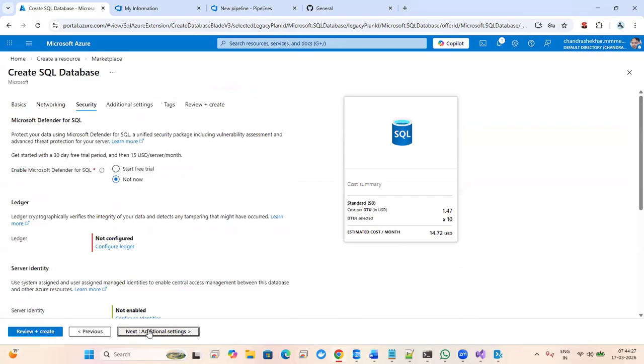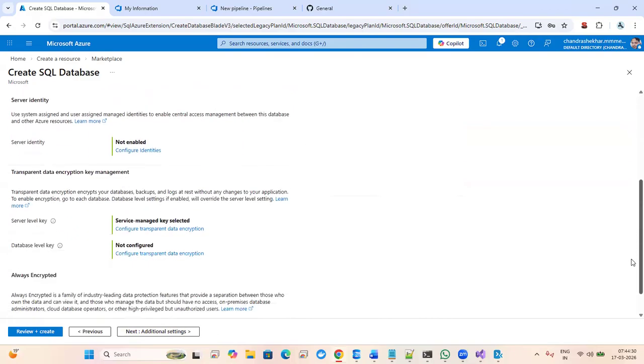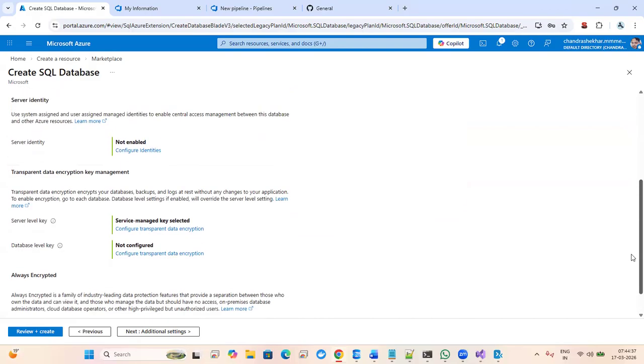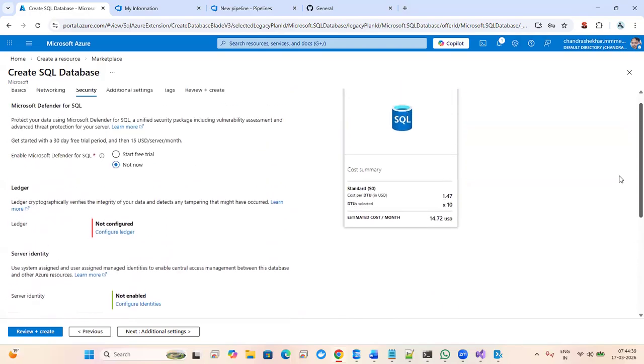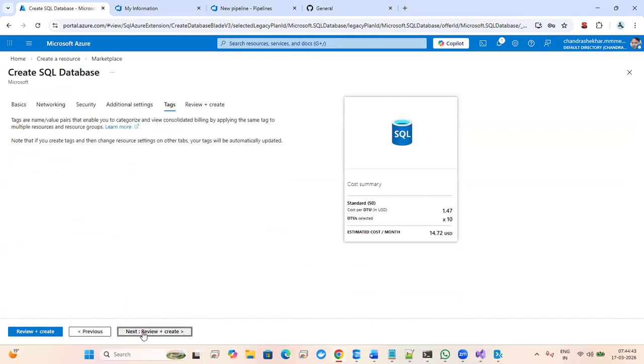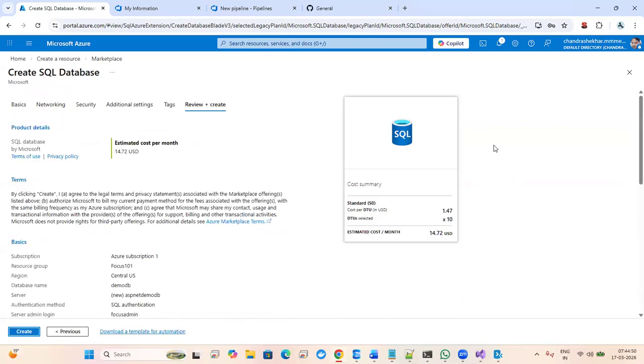Next, on here, server identity is basically secure, server managed, no need to change anything. Review and create, validate, and now create.